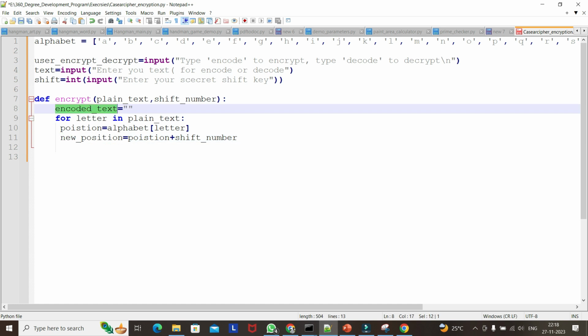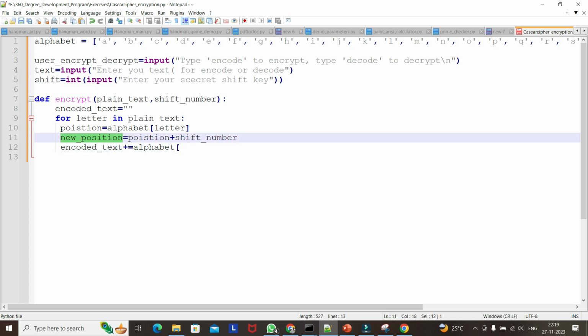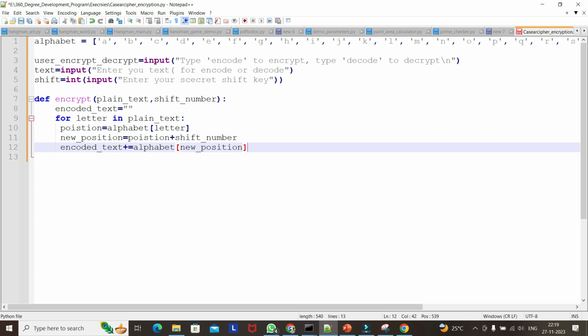Now what we will do is build the string one by one. In this alphabet list we are accessing the new position via index. After 7: 8, 9, 10, 11, 12. At index 12 the value is m. Like that we are accessing, and we use the increment operator. In the loop it will continue to add the letters one by one to the string.